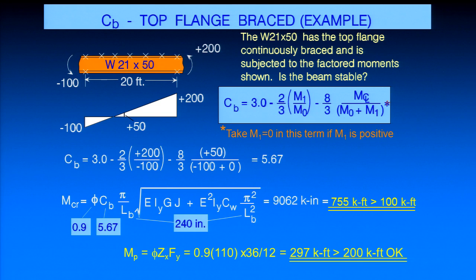So I plug in here phi factor, C sub B, plugging in the section properties, and get a huge buckling capacity here, 755 kip-feet. I compare that with the maximum moment that causes compression in the bottom flange. And then I would check my maximum moment, otherwise 200 kip-feet, with phi M p of the section. That allows us to account for a case that we end up having on this system here.